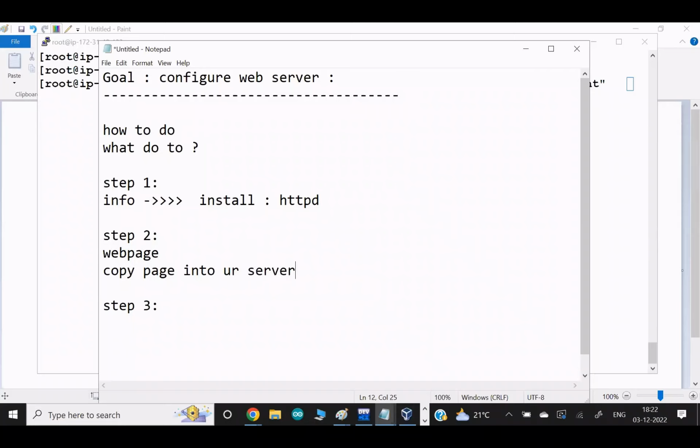Obviously, Ansible does not know which page you want to deploy or run inside the system. This page you have to provide. Ansible knows how to copy it there. The third step is, obviously, if you want to use the server, you want to start the services, you want to run the services. You tell Ansible that I want to execute the services of my server.